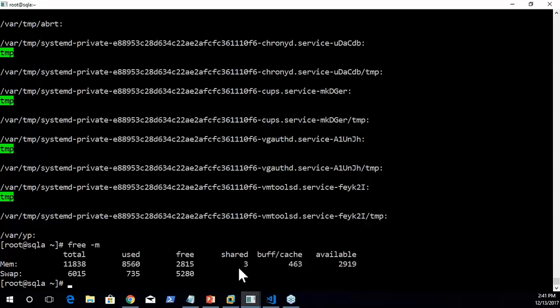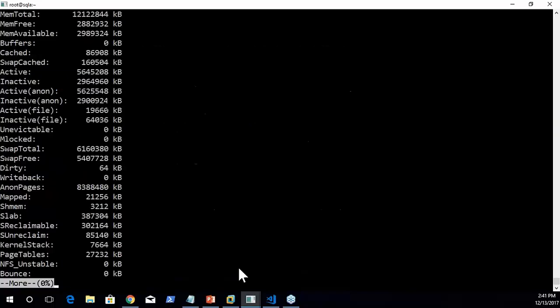All right, so let's get into our next demo and look at proc meminfo this time. We looked at status a second ago. Let's look at meminfo now. This is system-wide, right? And there's tons of different ways to represent memory in our system. We see total memory up here, free memory, available memory, cached memory, active, inactive. Here's our active anonymous, a bunch of stuff going on inside of here. So if you really need to dig into particular types of allocations for your system, this is where you're going to look for that data.